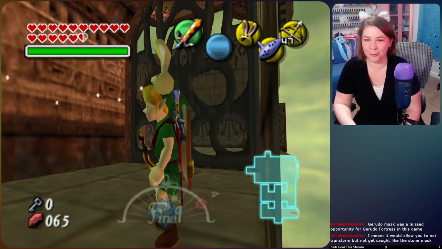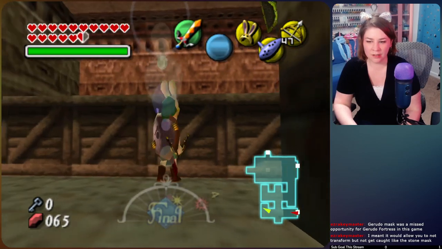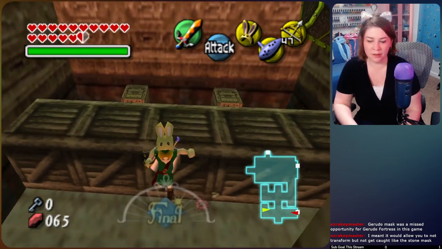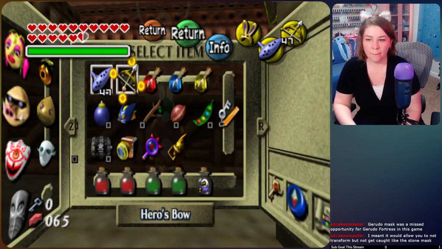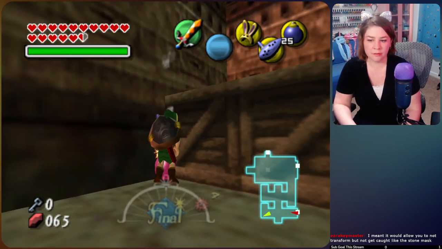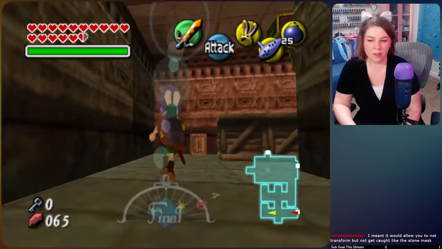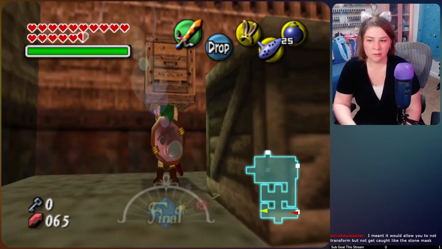Okay, I do have to do the stupid puzzle again. The door is locked. The door, she is locked. Okay, I gotta get the boxes. Gimme this box right here now.